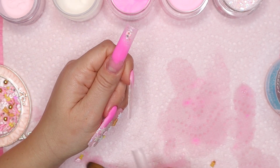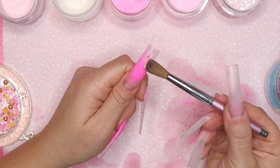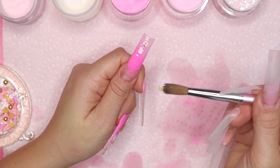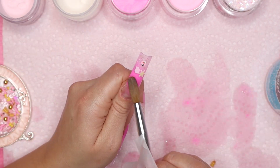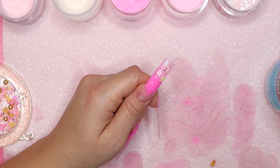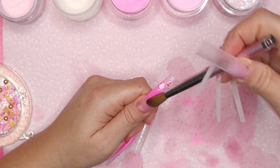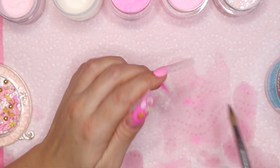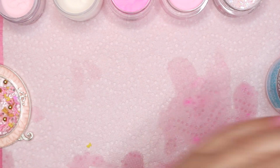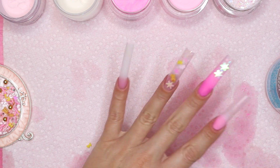So I have some little snowman ones that I'm going to be using for this one, a mitten, a gingerbread man, and a snowflake. You just got to make sure they're as flat as possible because, like I said, the Fimo shapes can tend to be a little bit thicker than the regular glitters. So just make sure they're all on there really good. And after that, I'm going to be taking Pop That Pink from Nail by John and fading that down into the pink a little bit. And then right above that, I'm going in with more of the milky white.